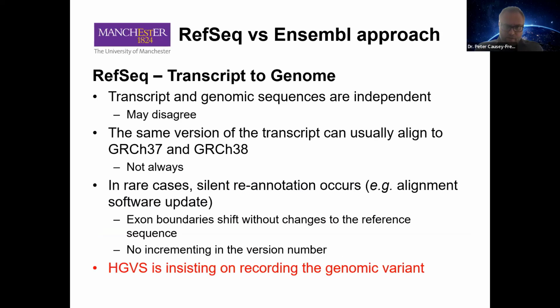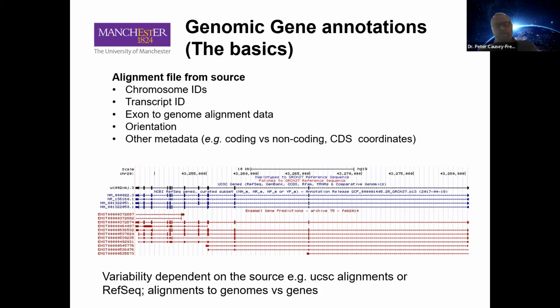So just go back to the last slide one more second. Just one point I'm going to make is, there have historically been problems. This is now something that's gone away, thankfully, that in the past, depending on which company or which organization was displaying the data, you sometimes had differences in how the transcript was aligned even to the same genome build. So there has been a lot of problems with this in the past. So we are very much pushing towards some kind of standardization here. Harmonization is a big field, a big topic in the genomics field at the moment. Next slide, please.